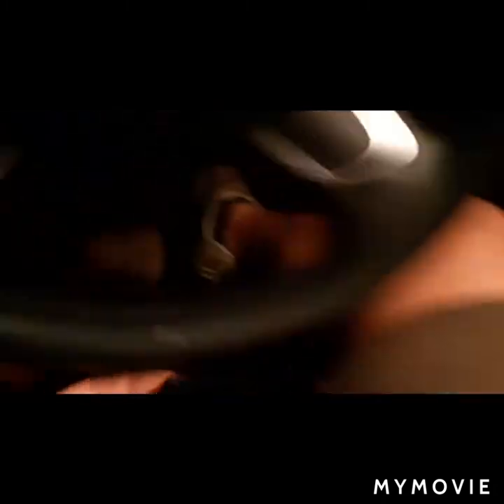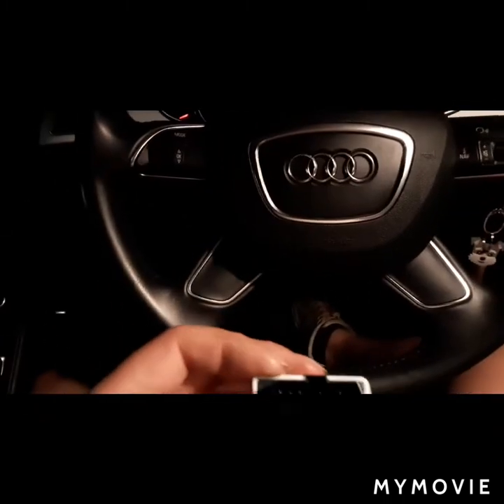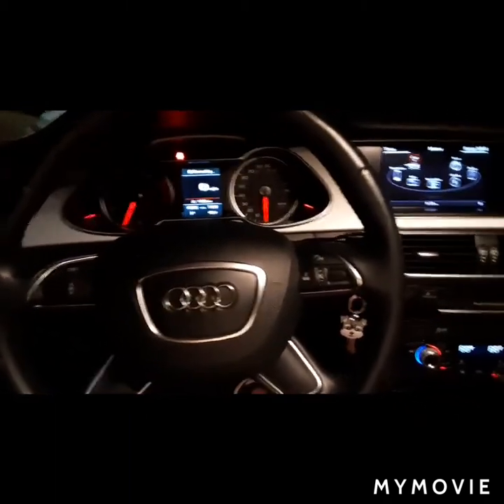Make sure it's upright. The OBD port should be at the bottom of the dash, bottom left corner, in an upright position. You just find and plug it in. I'm going to do it right now — feeling my hand in there... found it. Now it's plugged into the OBD port of the vehicle.